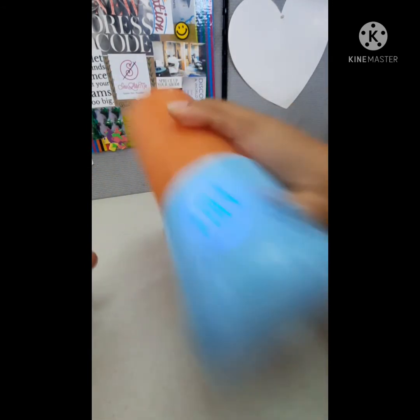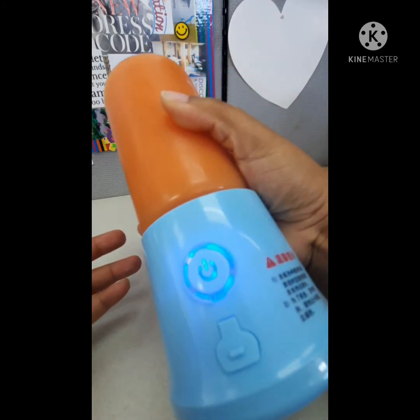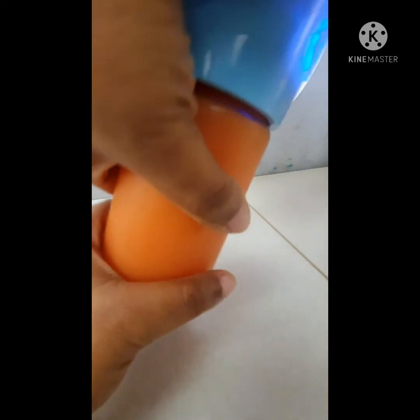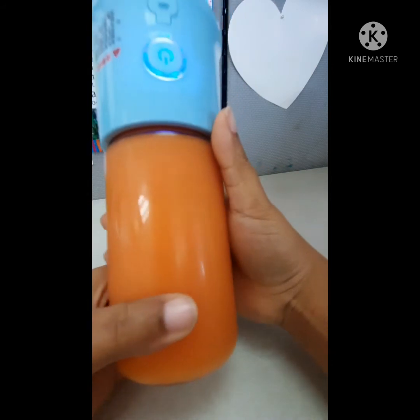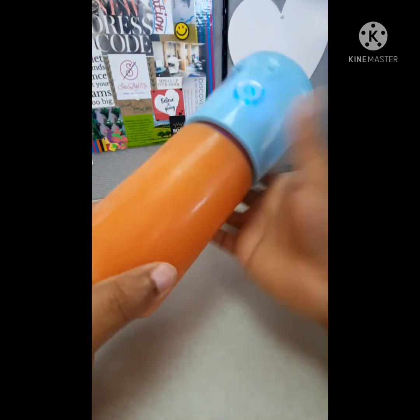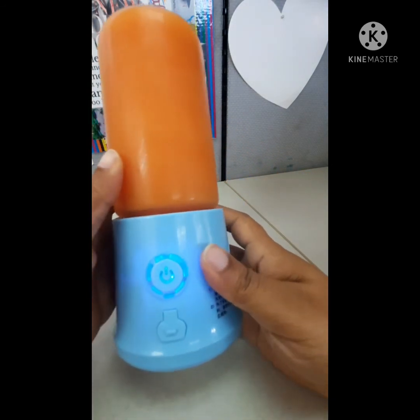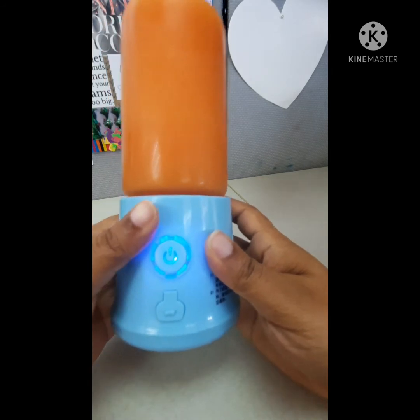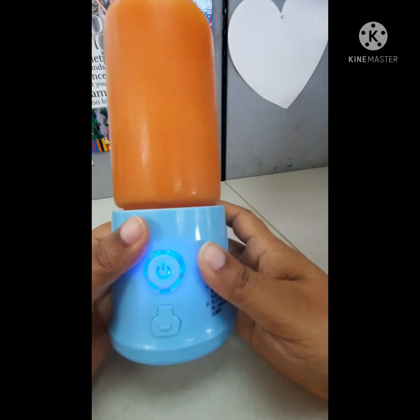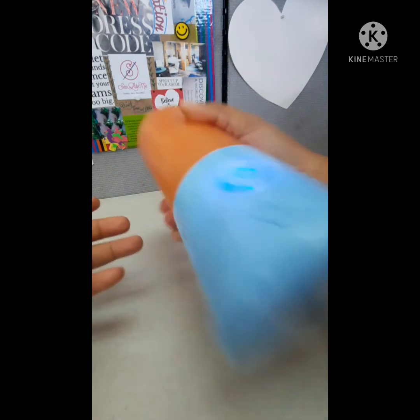It's about a 20-second blend time. I gave it a shake, turned it upside down so you could see it was still blending — and blending very nicely. I haven't tried it with ice but I can't see it going wrong with a few pieces of crushed ice. I would not advise stuffing it with ice though — it is not that kind of blender.